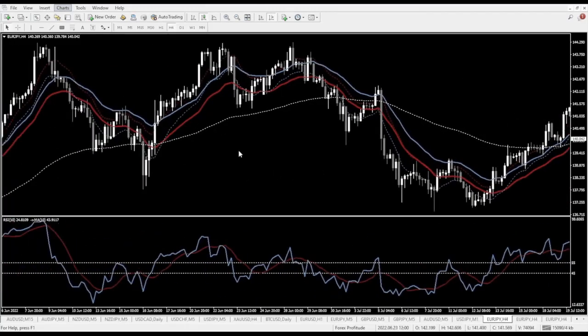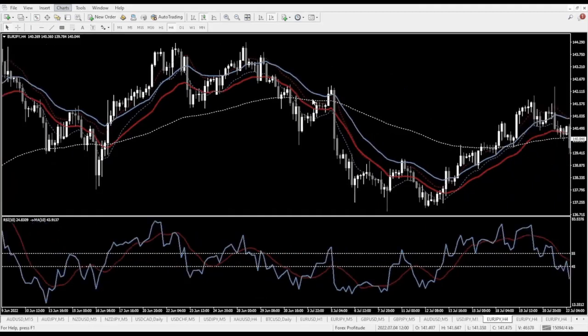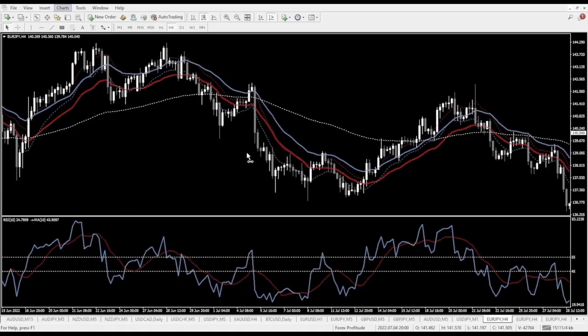And if the 100 EMA is inside of the channel, I don't want to be doing any kind of trades. I don't want to be looking at any opportunities for that. I want that channel, that 20 EMA channel, to be on one side or the other of that 100 EMA. So with this being the case, this rules out this trade right here. There is no way we would take this trade because it's going against the greater trend.